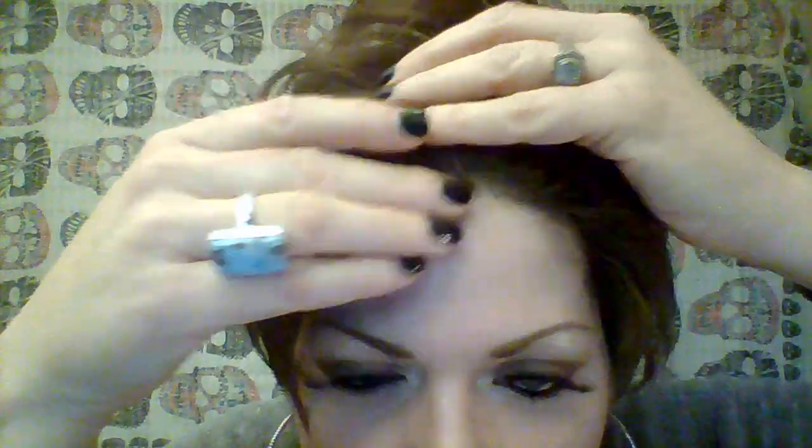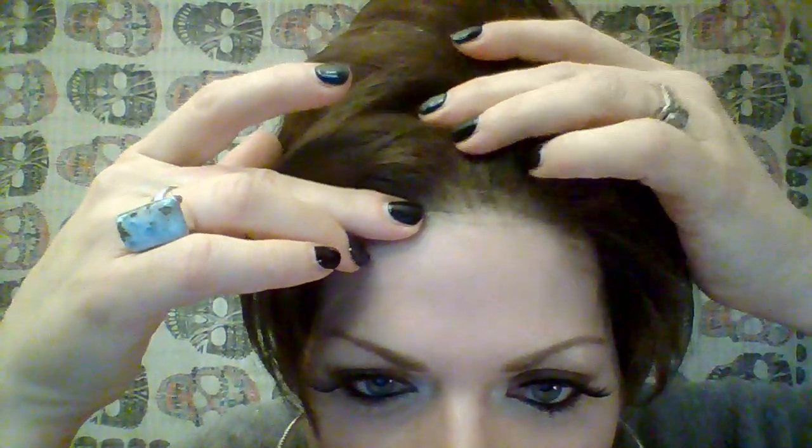Let me show you guys this smart lace - I'll get a little close to the camera. You don't have to trim or anything. You want to put it down on your forehead and just heat it up a little, press it down for a second. You can also use a little bit of gel if you want, but you don't need to - it stays on quite nicely. Once you have that down it gets pretty much invisible. You can take a little bit of powder if you're worried, but you can't even see it really. The smart lace is so nice because the little hairs here look natural and you don't have to pluck this wig - it's ready to go.